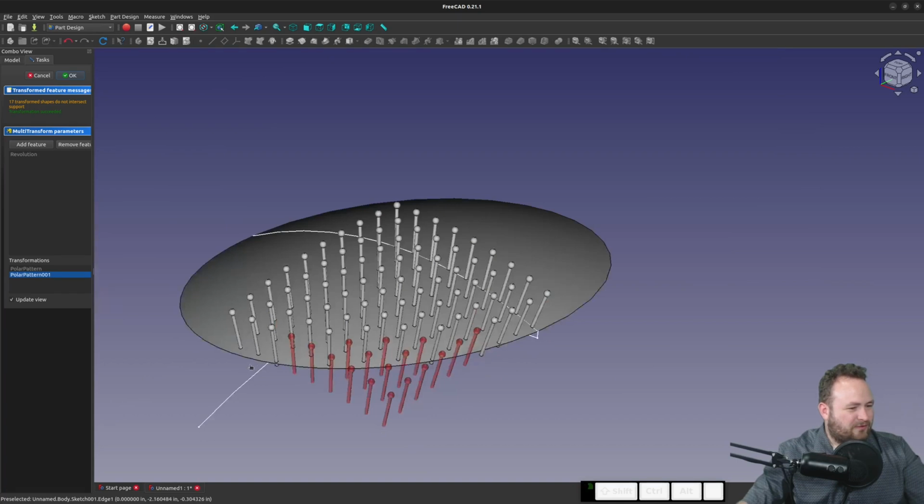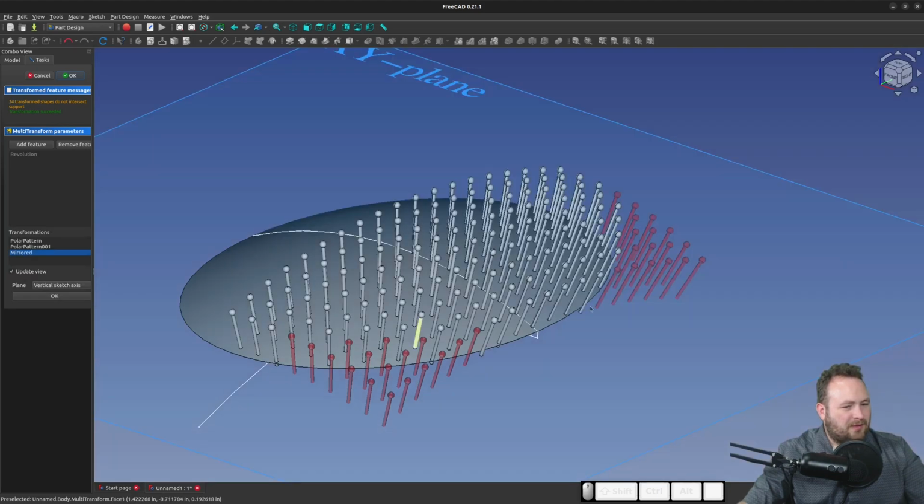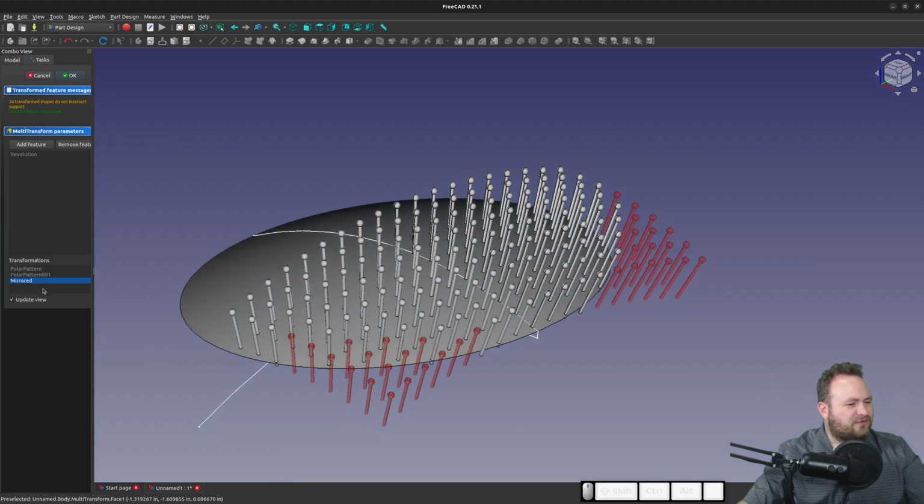Now, of course, we'll want to mirror. Fortunately, we have that right here where I can right click, add mirror transformation. Great. You know what? I can accept that right off. We're going to say OK to that. Now let's try mirroring it across again. Now, at this point, I'm asking a lot of FreeCAD. This is a lot of patterning with a lot of bodies that aren't conforming. So we'll see how it works if I try to mirror across yet another spot here.